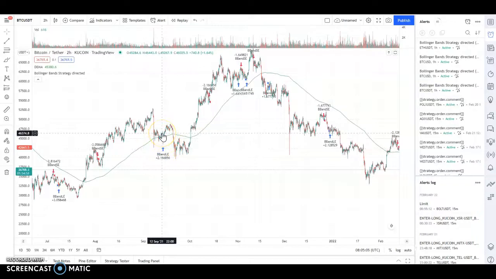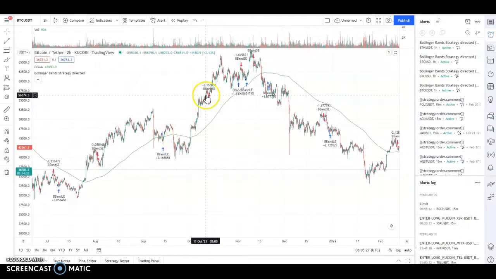So you'll get an alert that'll be sent straight to your phone every time a blue arrow happens, okay? And you pull up the chart after you get the alert, and if you see that the blue arrow is above the green line, it's time to take a trade, right? We want to take a trade. It's in a bull market, right?